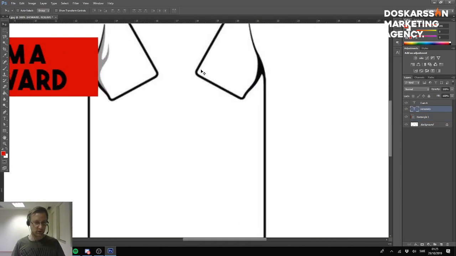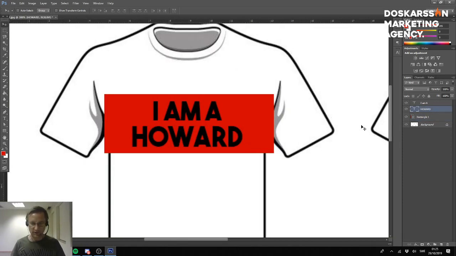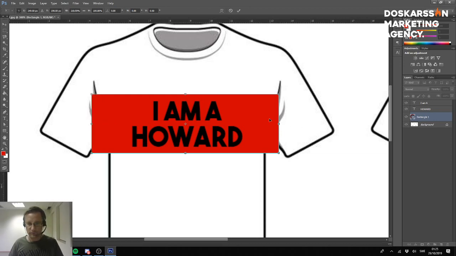Looks alright. So obviously, we can't have a print that goes outside of the shirt. So what we're gonna do is need to make it follow pretty much the shirt. So first thing I can see is it's not stretching out all the way to the end of the shirt. So we do like that, and we do like that. We can even do more.